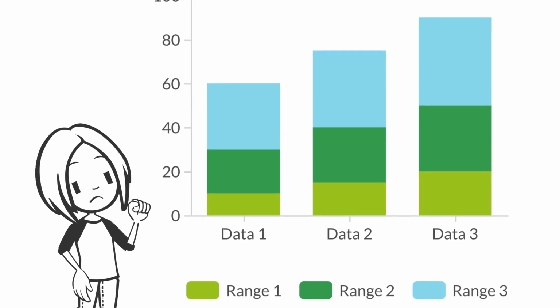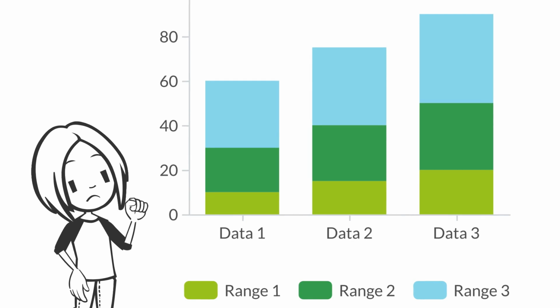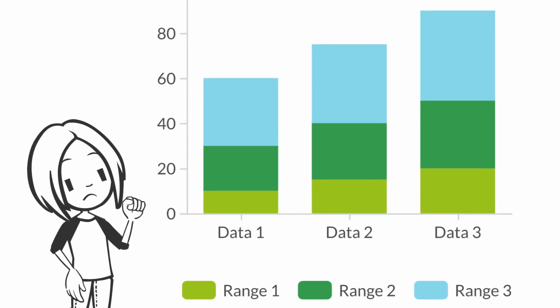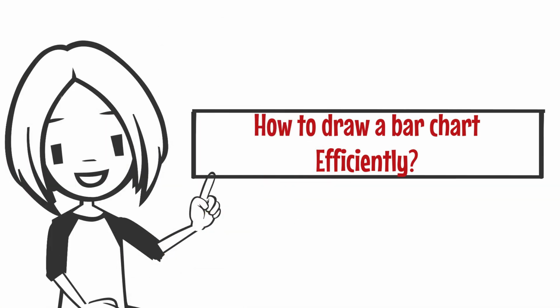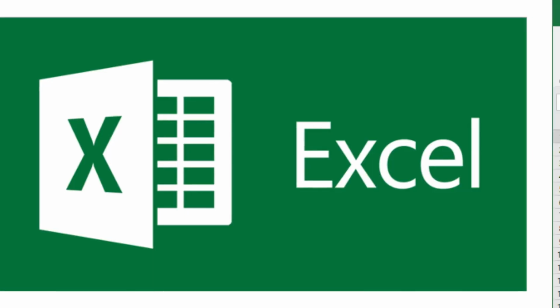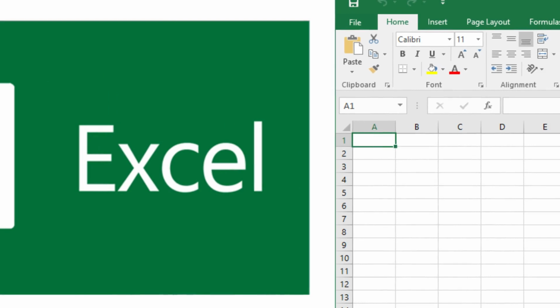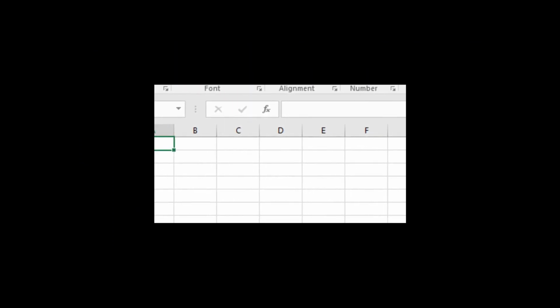So this was all about the bar chart and its four types. Now the next question is how to draw this bar chart efficiently. Drawing a chart manually is not a very easy or fast way. For this tutorial, we will be using the Microsoft Excel tool to draw this chart. So let's deep dive into how to plot this bar chart in an Excel sheet.